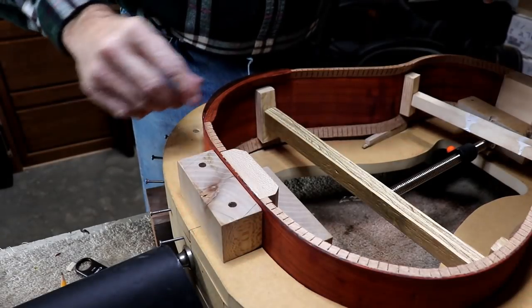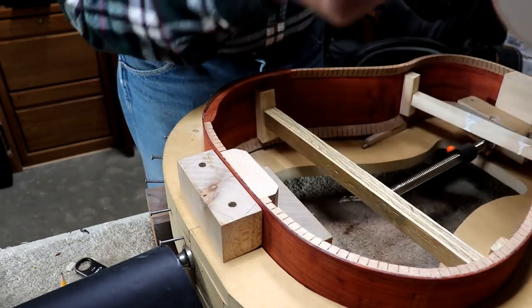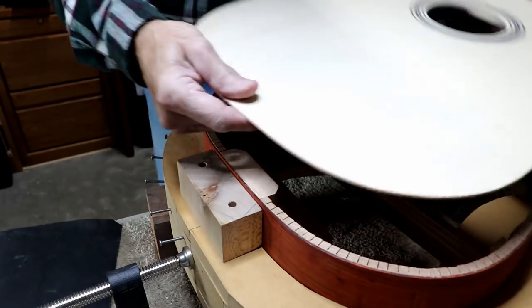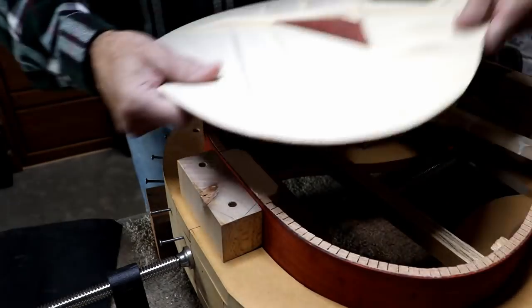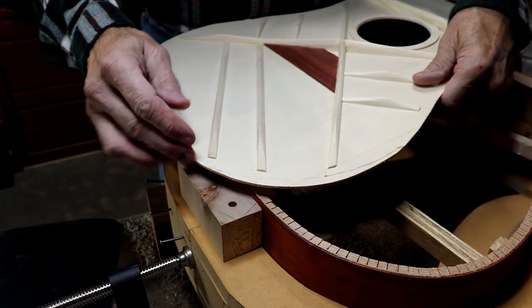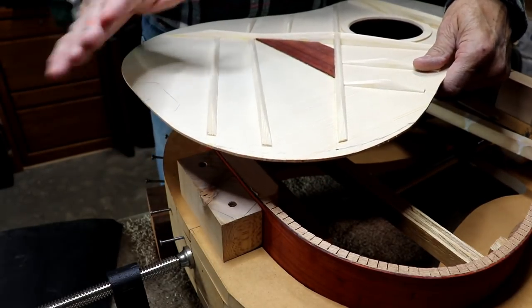I was trying to decide how to make that line around here and transfer that to this top. So I took a piece of carbon paper, laid it on here, got the top situated, and then I just rubbed it like that, and it left a very light impression. I've traced that impression with a pencil. Now I'm just going to go to the sander and sand off some of that. I'm going to leave the line just to be safe.